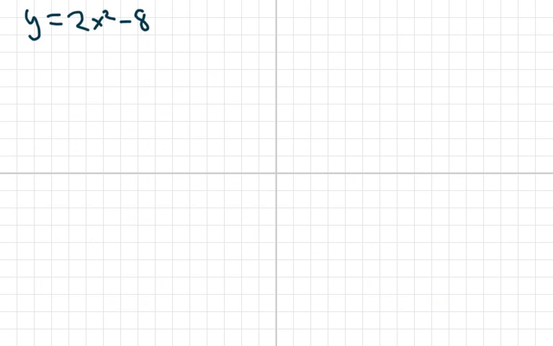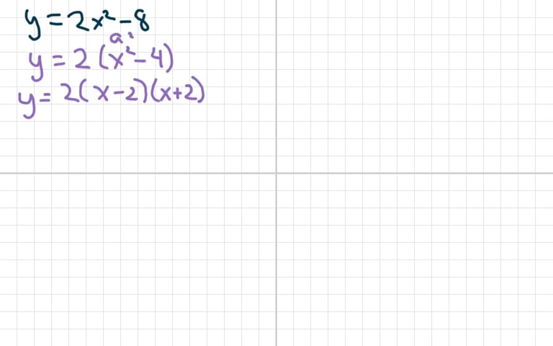Okay, let's do another one. This one opens up. This is not in vertex form, so I'm going to rewrite this as y equals, I'm going to factor out a 2, x squared minus 4. Now from your factoring skills you should know that this is x minus 2 times x plus 2, because this is a squared minus b squared.